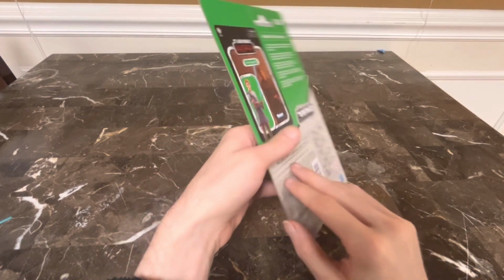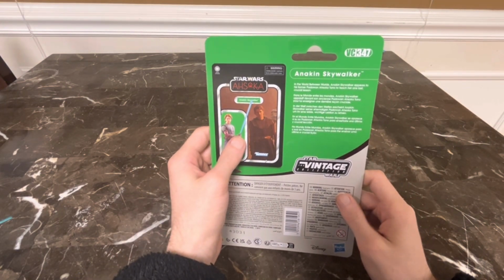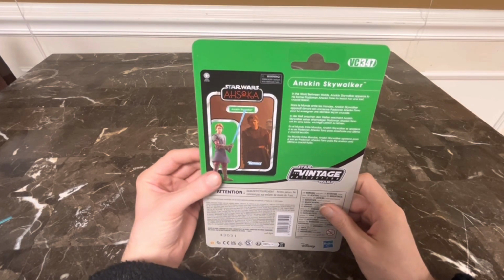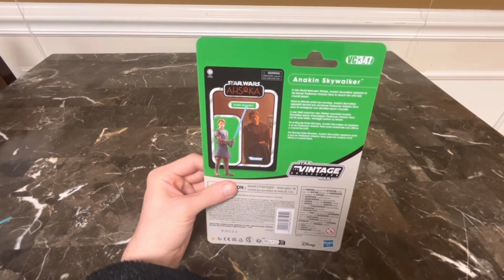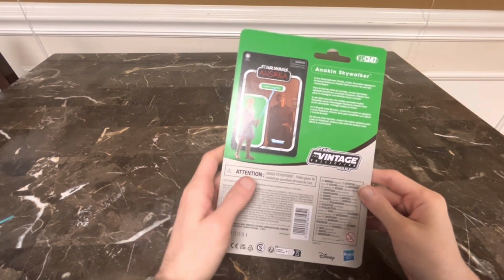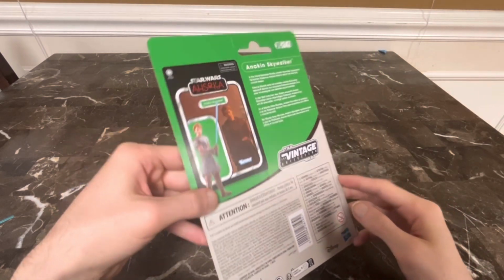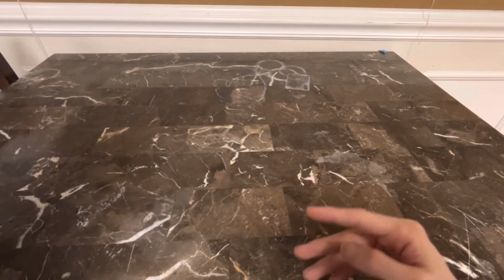And for the back of the card, this is what I do not like. I'm not a fan of this, where you get the picture of the figure that you just bought. I think it's weird. But overall, the card looks nice. You got the bio right there in different languages. And you also have that legal gumph here, all this blah, blah, blah, which obviously does not need to be shown that much. So that's it for the card, and now for the figure.